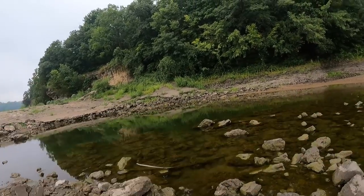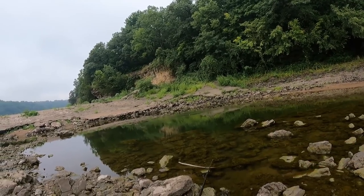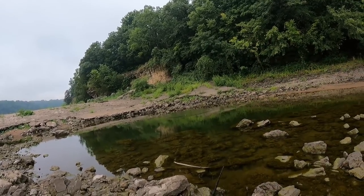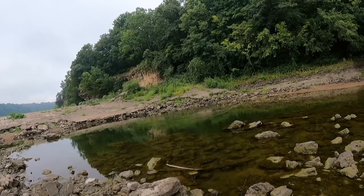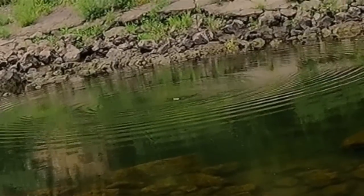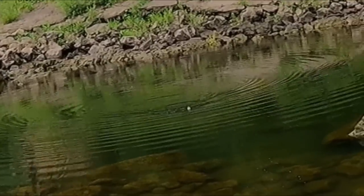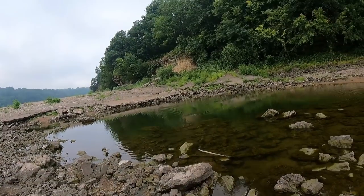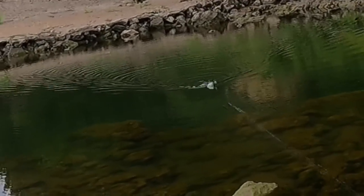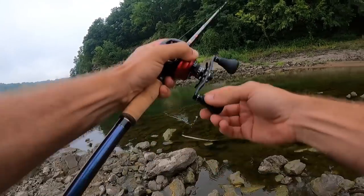First cast with the gnarly chub. It floats upright. Its head just churned a little bit. Let's give it a pop. It darted off to the side and it popped. Straight retrieve. It's not that good with a straight retrieve. Walk the dog is very easy though. This is a walk the dog bait.